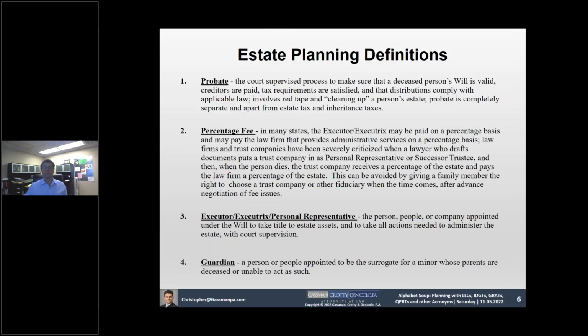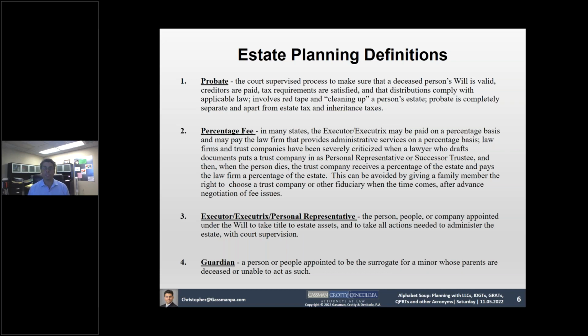All right, so now we're jumping into the substance of our presentation. And just starting at the most fundamental level, I think it's important to understand the basic estate planning definitions and terms that pop up when working on a client's estate plan. One of the most fundamental terms is probate. And the way probate is portrayed in literature and, I want to say, in the media to some extent is that it's this big, bad, evil thing that you want to avoid at all costs.